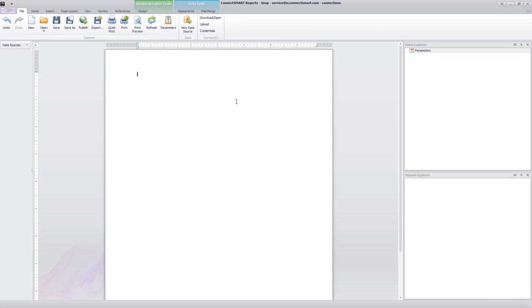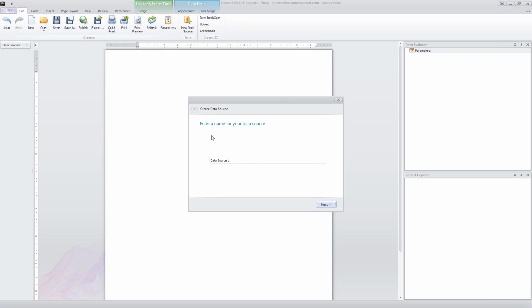So we have a blank screen. The Snap Designer, which is the last version of the designer, is very Word styled. What you see is what you get oriented. So we start out with a clean page, and we're going to have to do our connection to our database and decide what kind of data we want to look at. So you will start with the new data source, and the name that it requests here doesn't really matter, so I normally just leave it at the default value here.